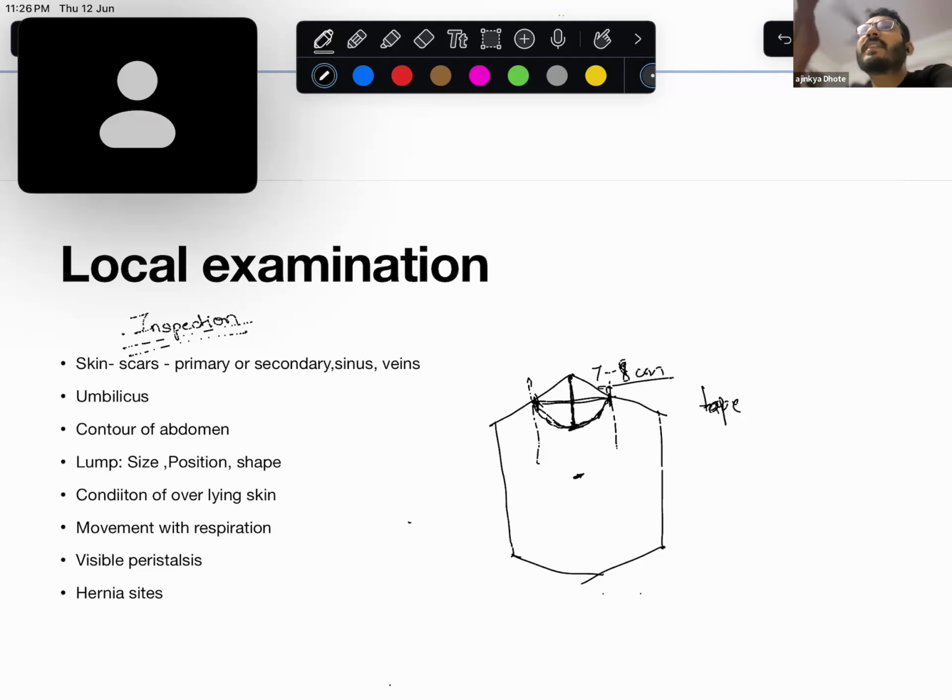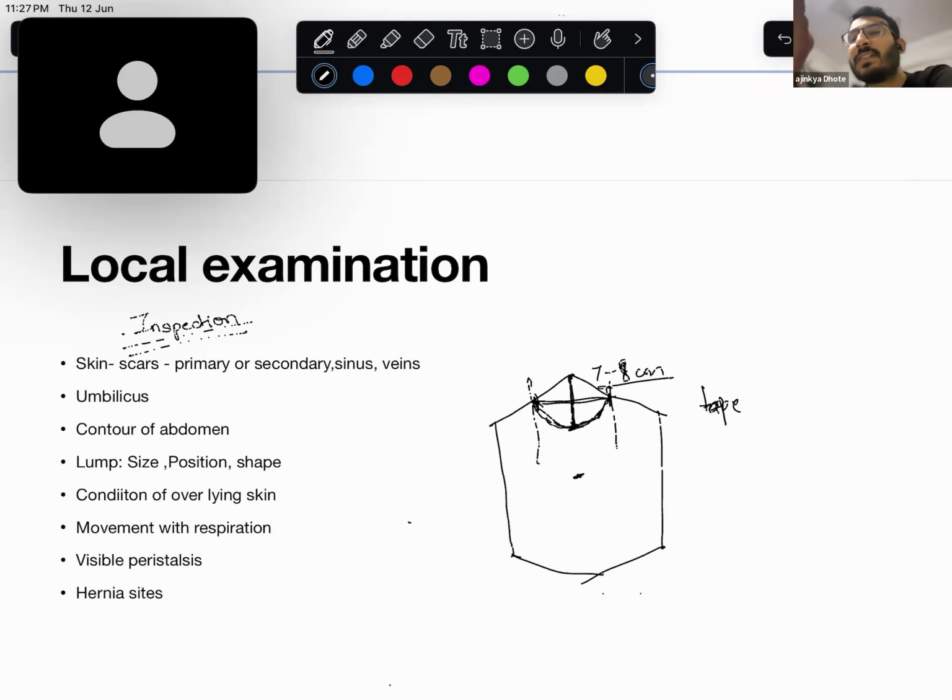Epigastric lumps, RHC lumps, LHC lumps, you can say that the lumps are moving with respiration. Renal lumps, if they are very huge, obviously they won't move. But sometimes there's some movement with renal lumps, because if it's a suprarenal swelling or an upper pole swelling, they are in touch with the diaphragm and then it moves. So there's slight movement with respiration with renal lumps, but all the other lumps don't move with respiration.